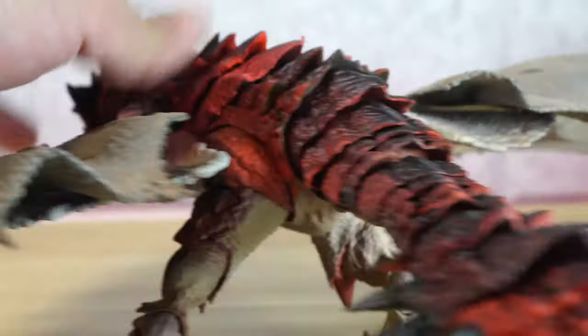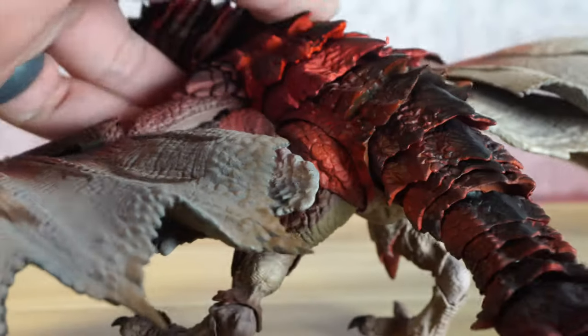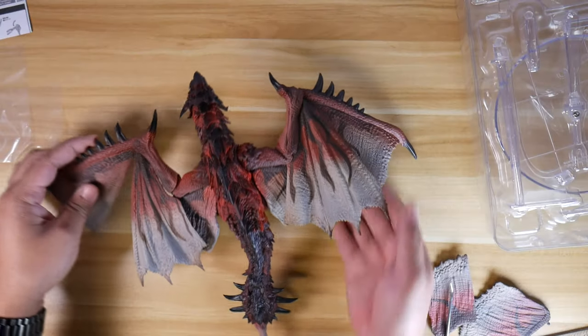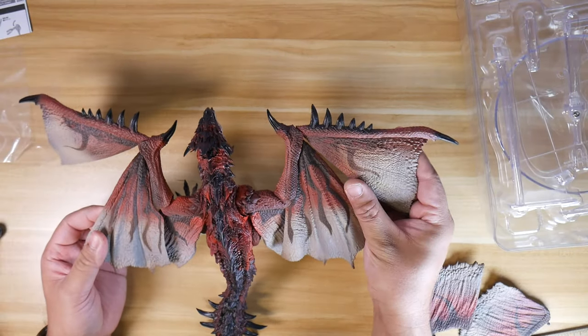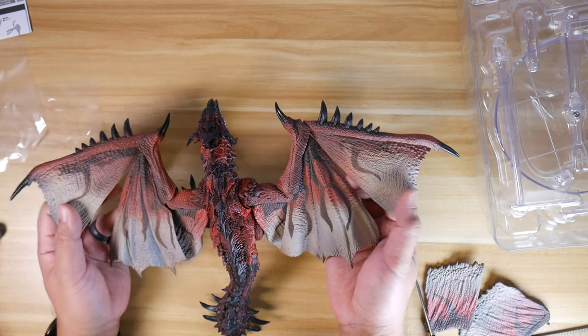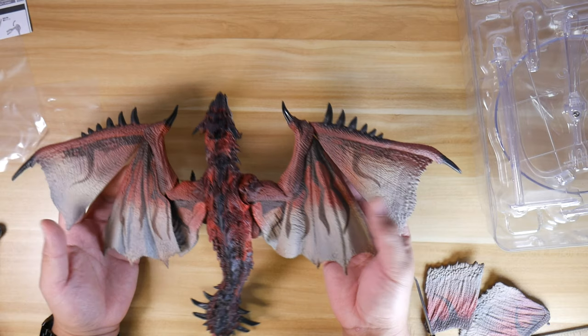Let's look at the wingspan real quick. So I think the best way to look at the wingspan is to look at the top cam here. So just to let you know, this wingspan is already quite large, and it's not even set to the fullest extent because you need the expansions for it.